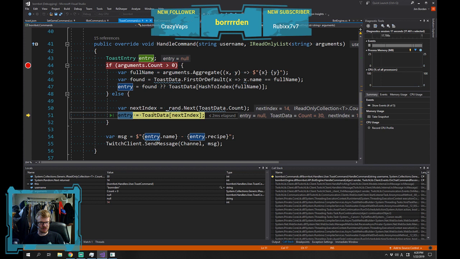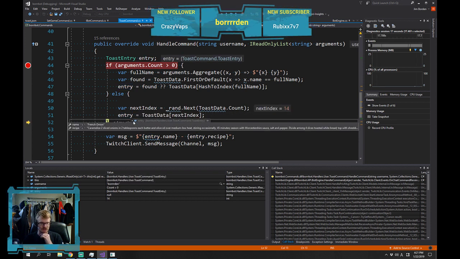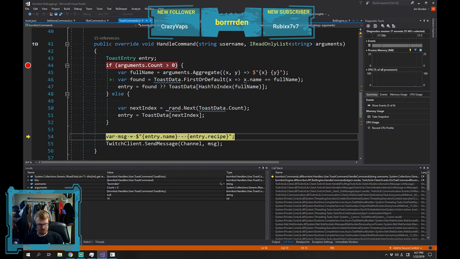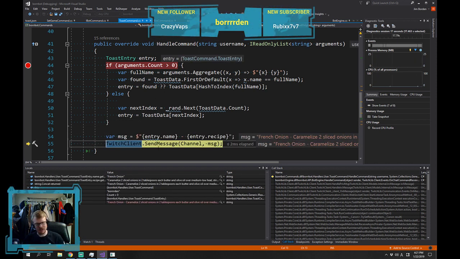And so it's going to take the 15th entry because it starts at 0, so 14 is the 15th entry, and so pulls out a toast entry. It's French onion, and then it's going to make the message and send it to the channel.